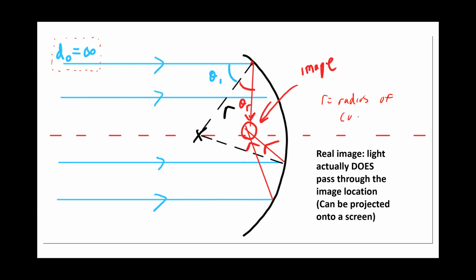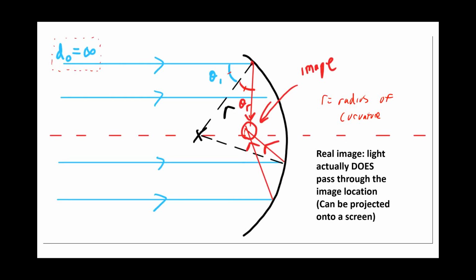So if this is a spherical mirror, then it's like somebody cut a piece off of a sphere to make this mirror, right? So the radius of curvature is the distance to the center of the sphere that was before I cut this piece out of it. So the surface normal will be a line that points from the surface to the center of curvature. And so I could measure the angle of incidence here. I could draw a ray that has the same reflected angle. I could do that for all my different rays, and I find that all of my reflected rays are going to converge at the same point.